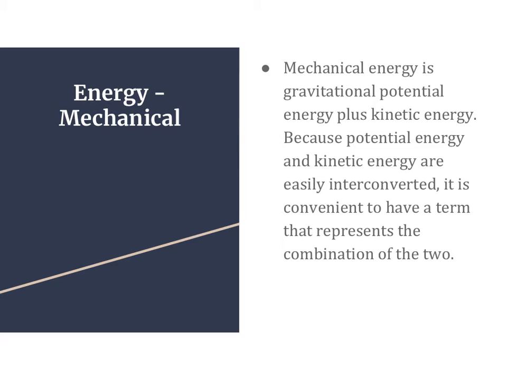Now, at our macroscopic levels, we use the term mechanical energy to talk about the total gravitational and kinetic energy in a system. We do this because these two types of energy are very easily converted. And a lot of times we're going to add in elastic potential energy, because these energies are common and they convert very easily from one to another, and it helps us to solve problems as well. So with this term of mechanical energy, it's easy to talk about all of those wrapped in together.